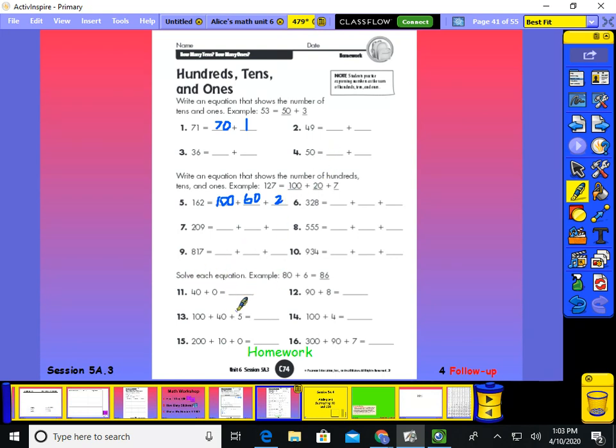And then when you come down here, you are putting together. So this is a plus 0. They should automatically know that when you add or subtract 0, the number stays the same. But if you get down to a number like this, 300 plus 90 plus 7, we're hoping that they see that this 9 in the tens place is going to jump into this tens place spot, and that the bits, because these are zeros, this number will not change.